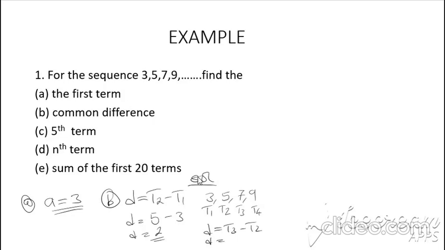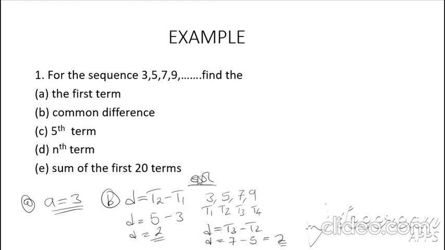Our t3 is 7 minus what's our t2? That's 5. Therefore you're going to get your answer as 2. So have you seen these 2 we found here and here, it's just the same. So we are having the constant amount, or the other way you can say it, we're having the common difference. It's common, so the difference is common. So that's how you know AP, that's arithmetic progression. So that's how you know it, just by the common difference. So now let's do C.